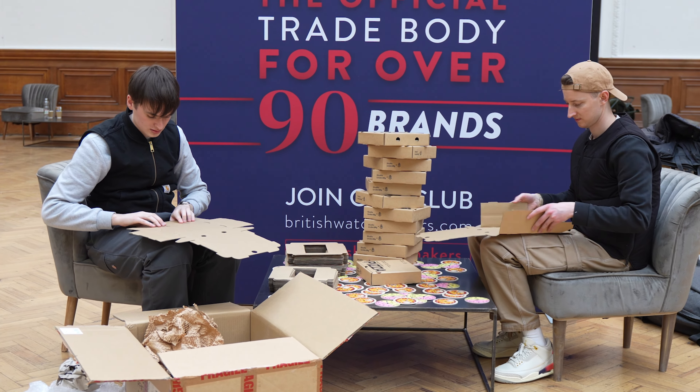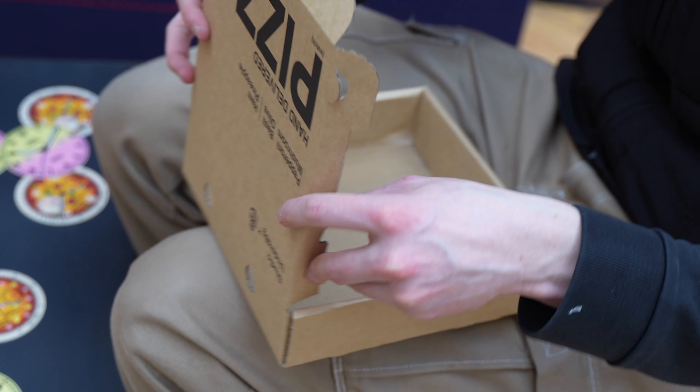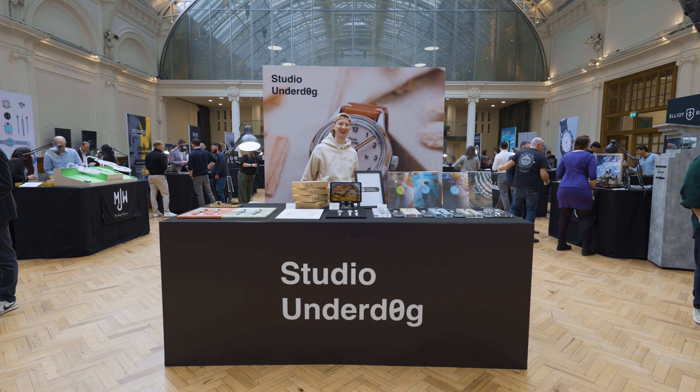For Watchmakers Day, Studio Underdog has done a 25-piece limited edition based on the O2 field watch. It takes a traditional vintage field watch silhouette and uses modern materials — what typically looks like aged patina is represented with vibrant orange hands to evoke that aesthetic in a contemporary way. Rich expects it to sell out quickly and hopes to be back on the show again soon.